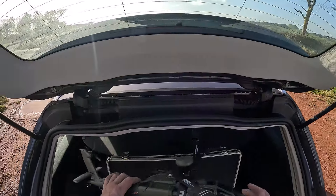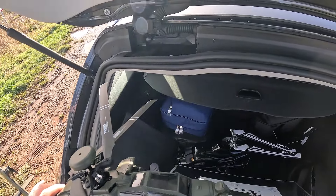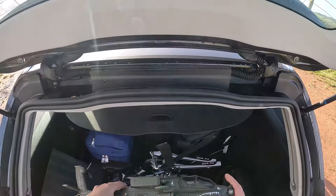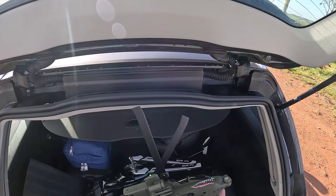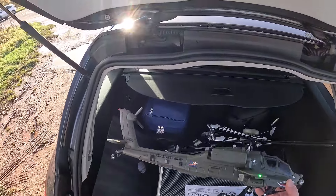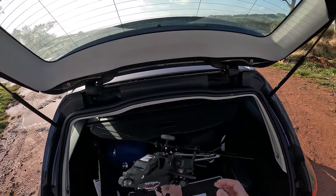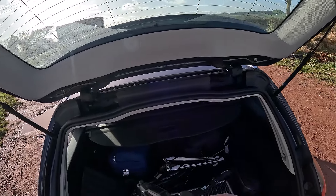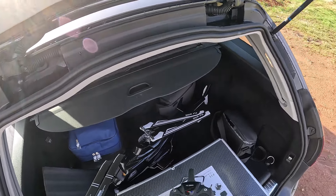Here's the Apache here — it's a little bit smaller obviously than the Airwolf. It's smaller than the Airwolf as you can see, but it looks pretty capable. So we'll get it switched on and we'll get a little look at it. So it's really really detailed, a lot more of a scale model. Obviously it's a four-blade helicopter as well, so I've got no idea how it's going to handle — hopefully well.